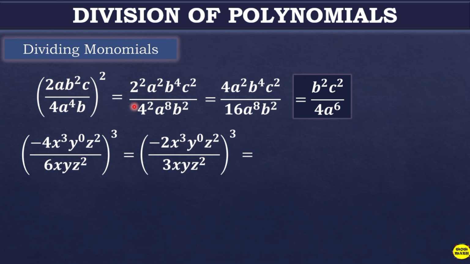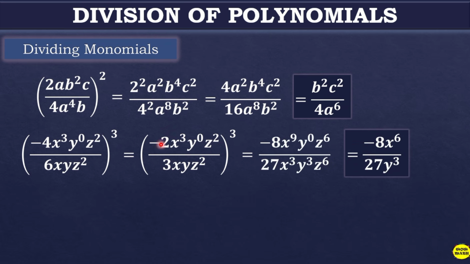kahit hindi na. Okay? So, ito, pag nag-6 cube kasi ako dito, ang laki, di ba? So, i-lowest term muna natin. So, pwede natin siya i-divide both by 2. So, negative 4 divide 2, that is negative 2. And then, 6 divide 2, that is 3. Okay? Para mas mababa. So, pwede na natin siyang i-raise. So, negative 2 cube and negative 2 cube is negative 8. Why? Kasi negative 2 times negative 2, that is positive 4. Times negative 2 pa, that is negative 8.